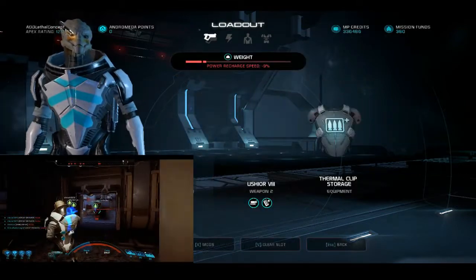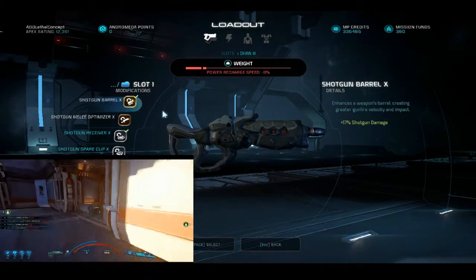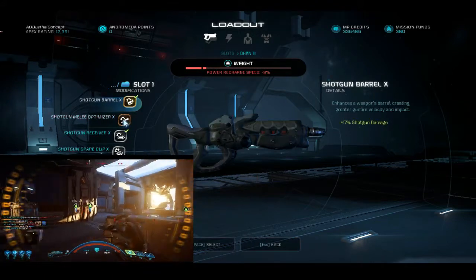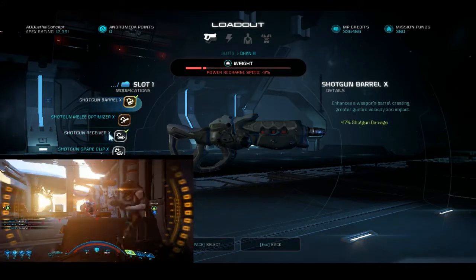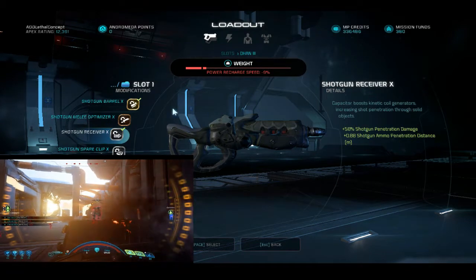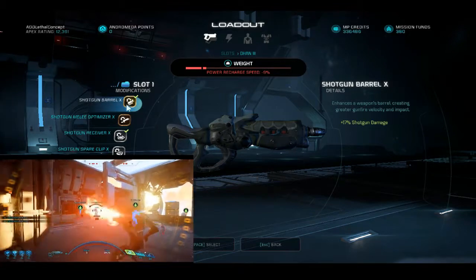Very strong, very powerful, especially because it's also a single shot projectile, so it's not pellet based. You actually can't get the smart choke on this. So this means that it allows you to pick up the receiver, which gives you 100% penetration, and the barrel, which is obviously the best mod for damage that you can get.